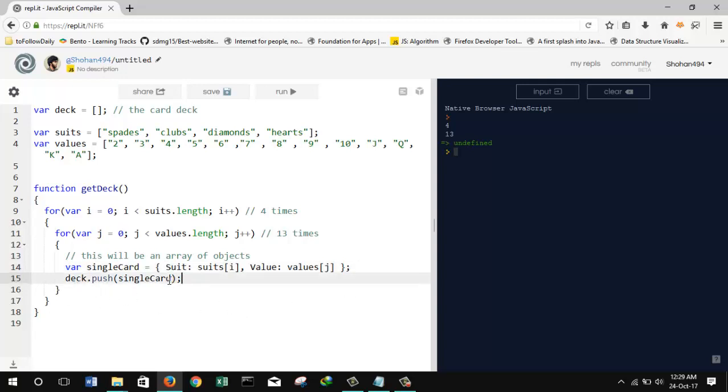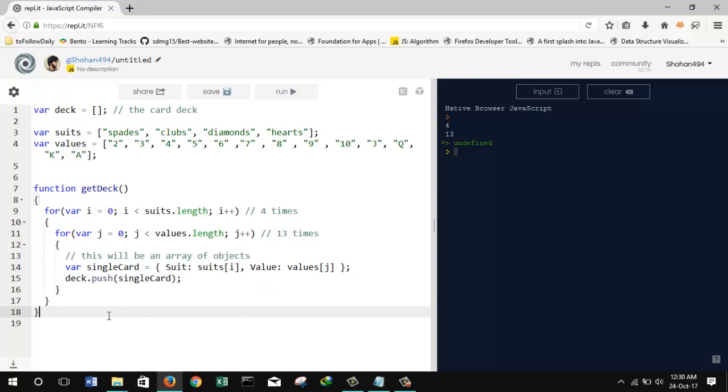So deck.push(singleCard), and this loop will run 52 times, 4 into 13. Each of the cards will be stored in the deck array like this: suite is spades and the value is 2, spades 3, spades 4, like this.